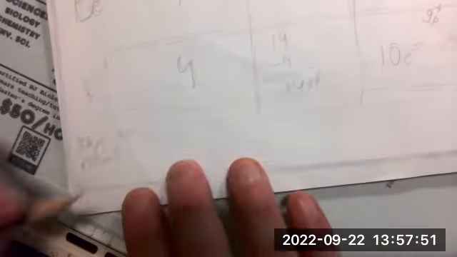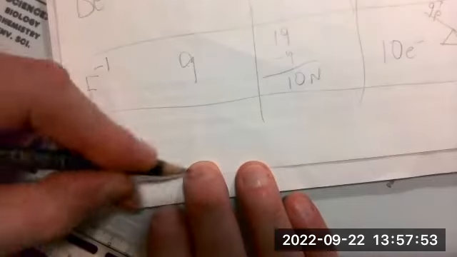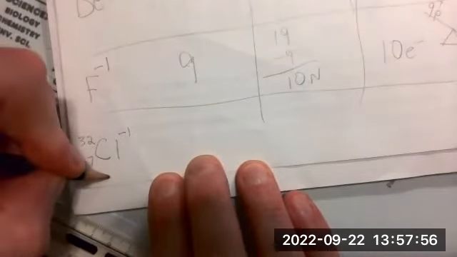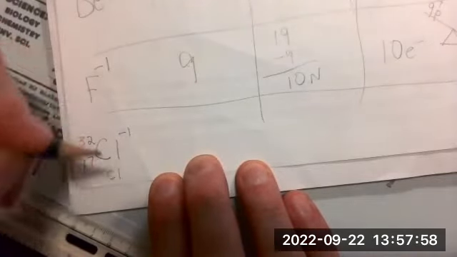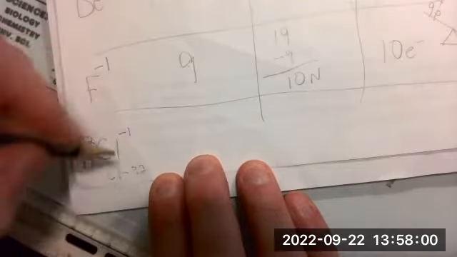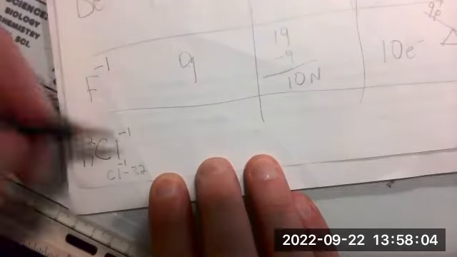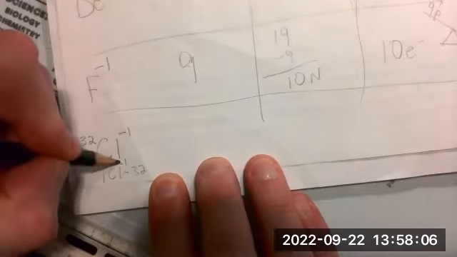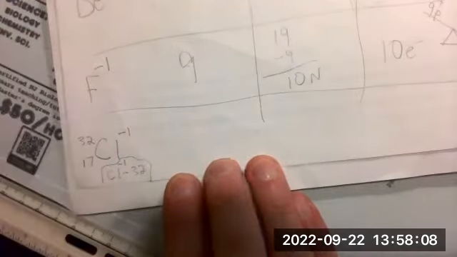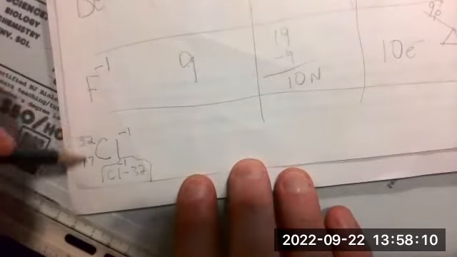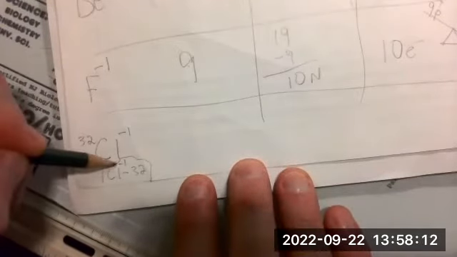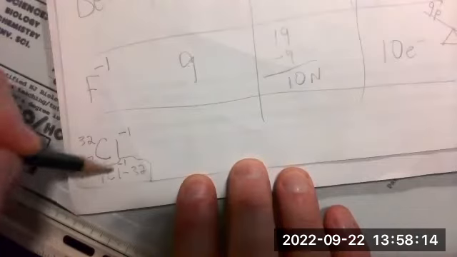All right, here we go. And I guess if you were going to write this in a horizontal version, it would be Cl or chlorine-32. I've never really seen it. You know, I guess you could do it like that, -1 to show that it's an ion as well. Sorry, I'm running out of space there. But I'm going to go with this because I'm not too confident in writing it like this with the -1 and the -32. Looks a little wacky.